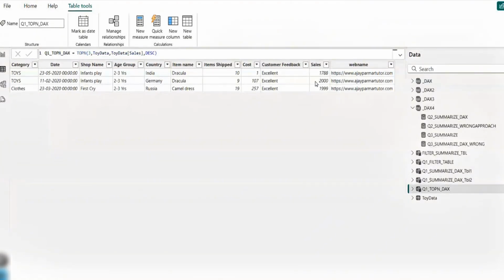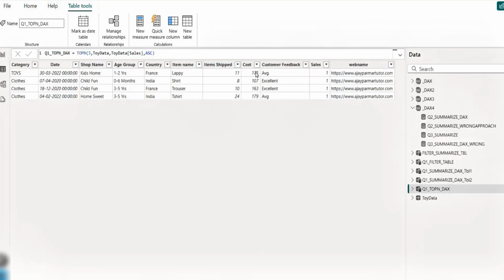Russia, India, Germany. Perfect. So we have got the top 3 rows. And if I change this to ascending, we will have the sales from the bottom. Let's see. Let me just enter. Yeah, enter. See that. Now, this is what I want to tell you. You said 3, but there are 4. You know why? Because these values are repeating. So it is going to pick all the values for you.